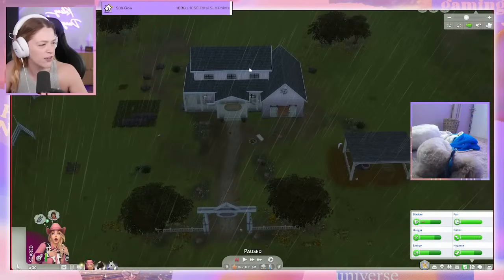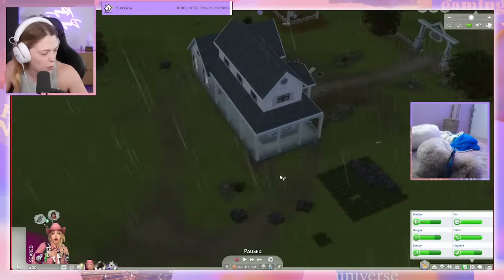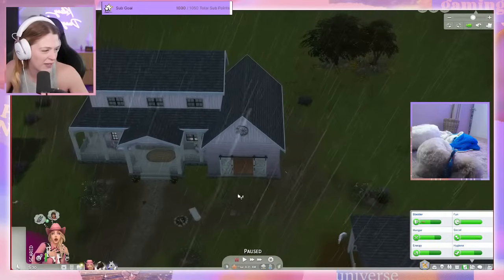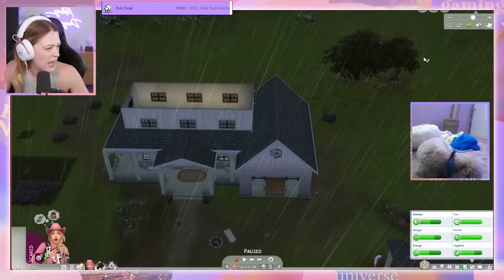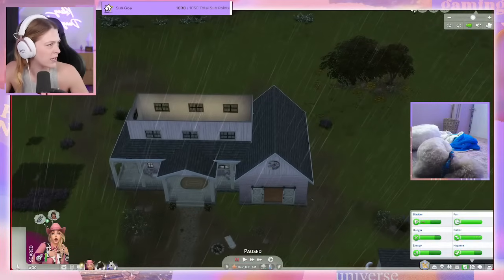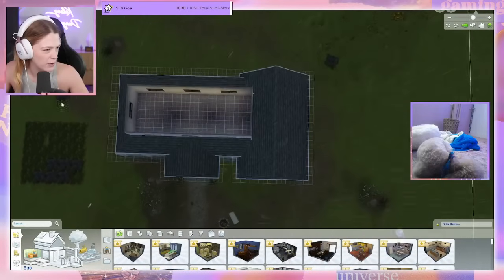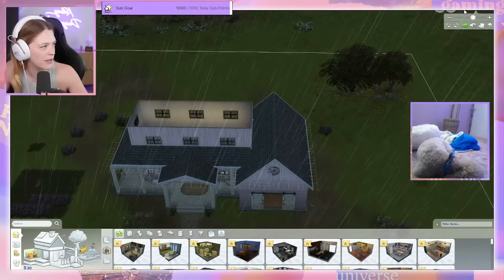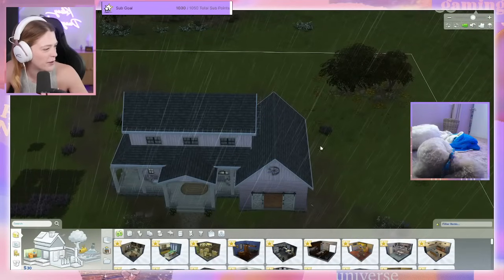But we made over the house last time. I had big dreams for this house. I wanted a wraparound porch. I wanted a barn that is inside and attached to the house. I wanted an upstairs floor, and we made all of that. The upstairs is obviously empty right now. We don't have enough money to fully build that out, so we're not doing that right now.